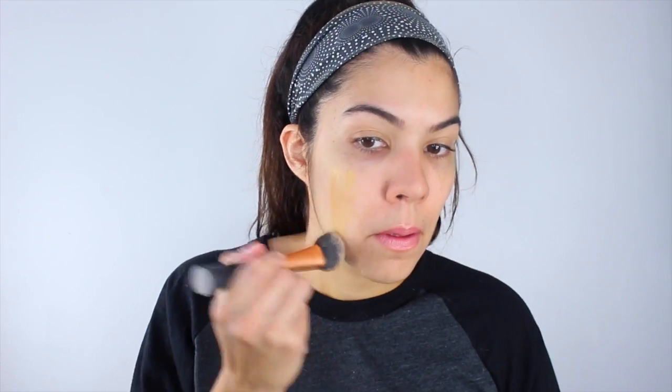I really appreciate a foundation, especially on the first try, that comes out with that many shades. That's awesome. So a little bit about what this foundation does. It is, again, a full to medium coverage foundation.